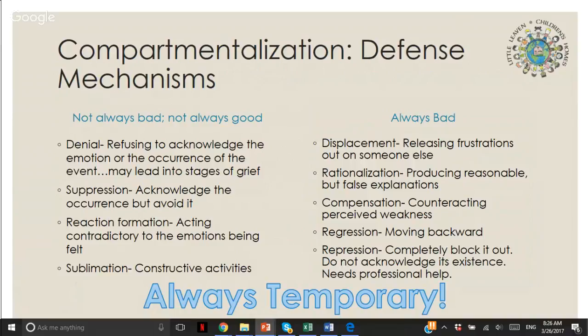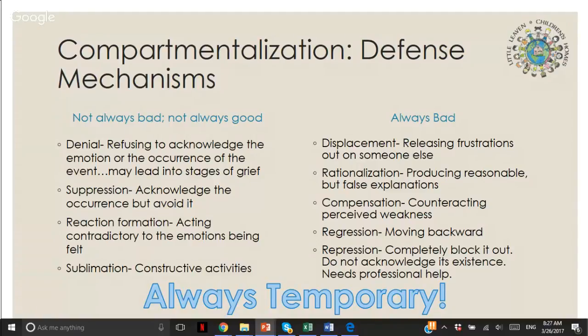Regression, that's when you move backwards and you act in a way that you don't want to act. You act in a way where you've already resolved that that's not the way you want to be. Or you go back to a time where you don't want to face whatever you're facing right now. Like, you want to go hang out with your old friends instead of dealing with something with your new friends, or go hang out with your mom and dad when you need to be at work. It's regression.